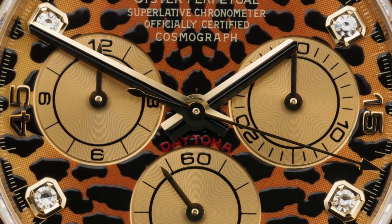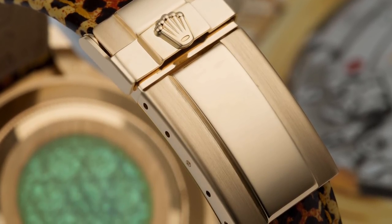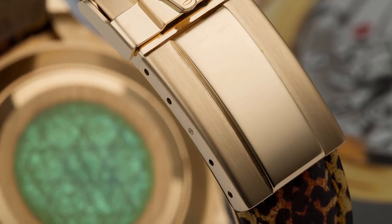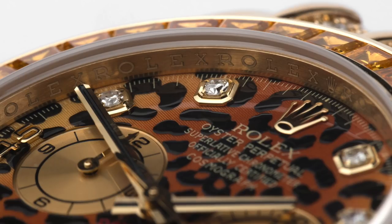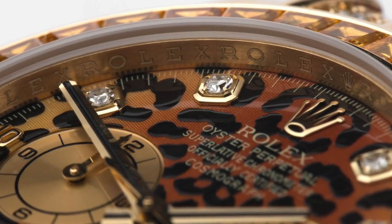This was released in 2005. Why you'd release such a monstrosity — and maybe that's a bit harsh — but if you like it, who am I to judge? I have actually seen one of these in person in Las Vegas, which is probably the only place you could get away with wearing such a thing. The irony is that it's quite rare now, and just like all Rolexes, the price is astronomical. Underneath, you have the calibre 4130 automatic, which you'd find in the other Daytonas of that time. I think why I dislike this watch — honestly, it's not that I dislike the watch, I dislike what it represents, and that is the negative side of Rolex.